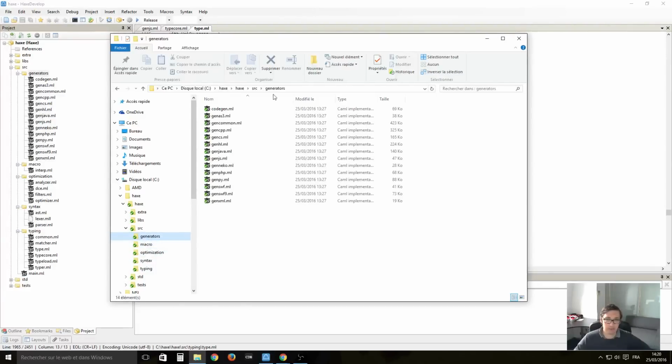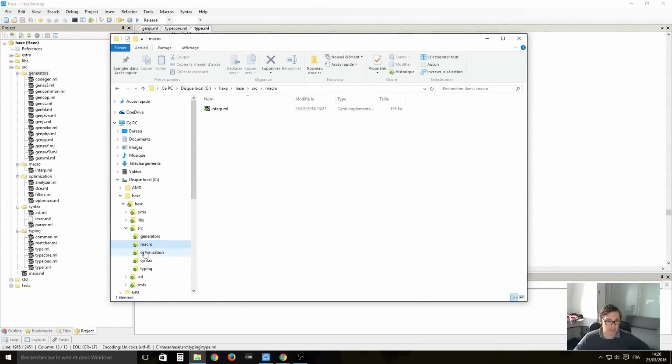We are thinking of maybe simplifying things here, but it's not yet done. And basically Typer is maybe the biggest because it does most of the things.